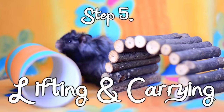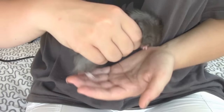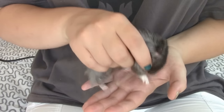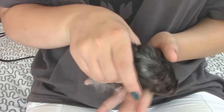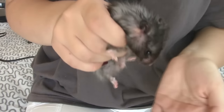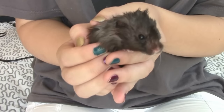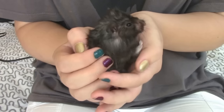By now, your hamster should be very happy to be stroked and walk over you, so the very last step is teaching them to be picked up without panicking. To pick up your hamster, you'll need to use your whole hand. Your fingers will scoop around the body to support and protect the belly. While your hamster is sat on your palm, lift them up just a few inches. Their back legs may start to kick at this point, which is a natural reaction to being lifted. Place them back down onto your hand when they do this, so they're reassured that being picked up will not cause them any harm. Lift them up again and place your other hand under their bottom for support. Your hands will be in a cup shape, supporting their entire body. This is the way you should always hold your hamster when carrying them around. This protects them and prevents dropping them if they move suddenly.